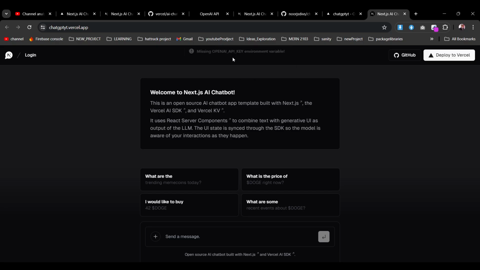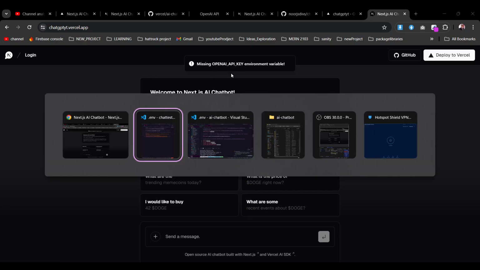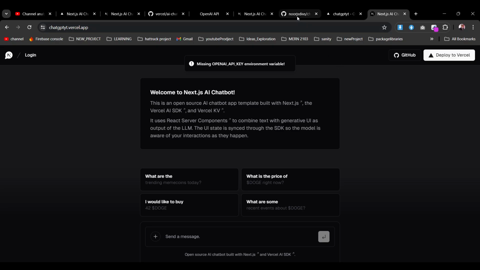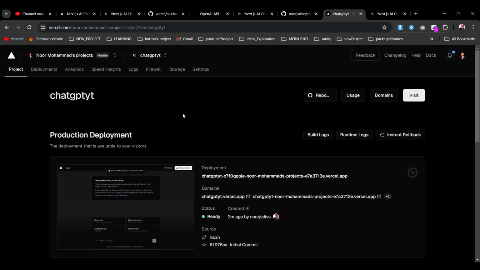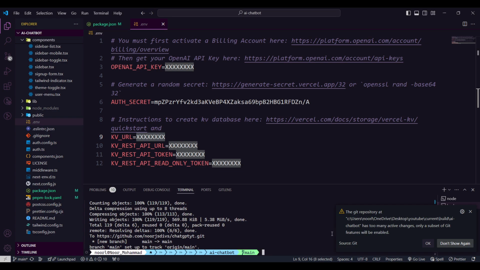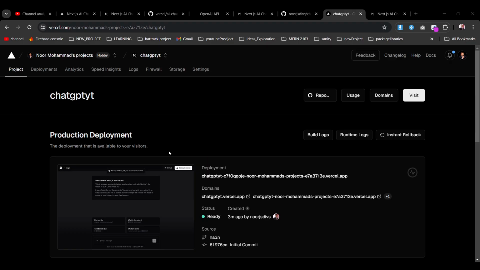But first, before getting that OpenAI key, as you see, if I go through login, it will just keep giving the OpenAI key error. So first, let's just go and deal with something. So how we can get the Redis for that KV, to generate that, because first thing we need to have those properties for that KV URL and KV REST API URL.